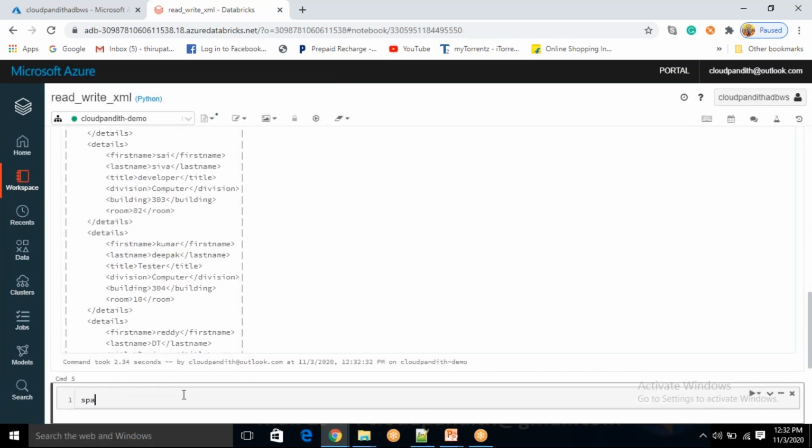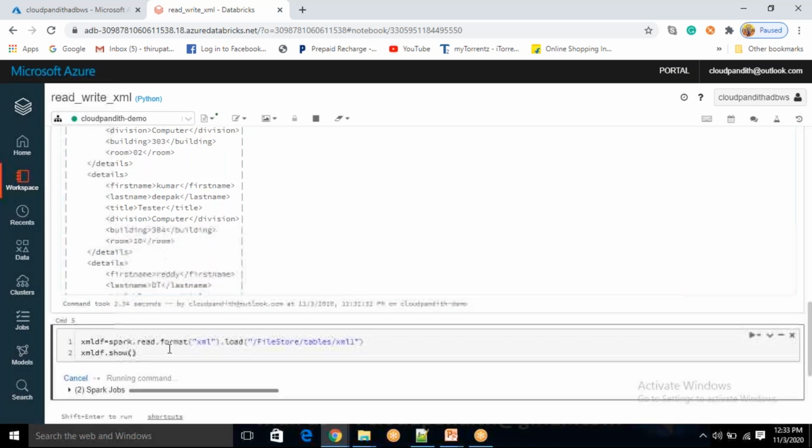Okay, spark.read.format, you can use XML, or the com.databricks syntax also you can use. I will show you that. Now I want to load the file. From which location do you want to load? This is the location. But if you look, I'm not using any tags. What will happen now? XML.show. Now you see you will not get any data.